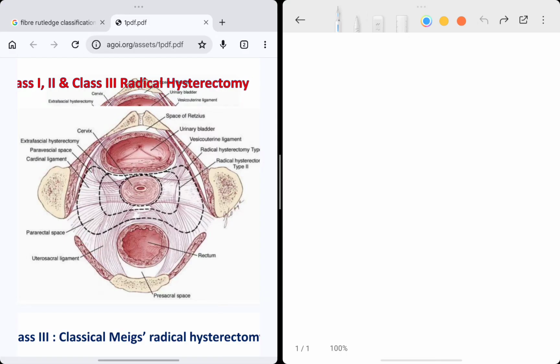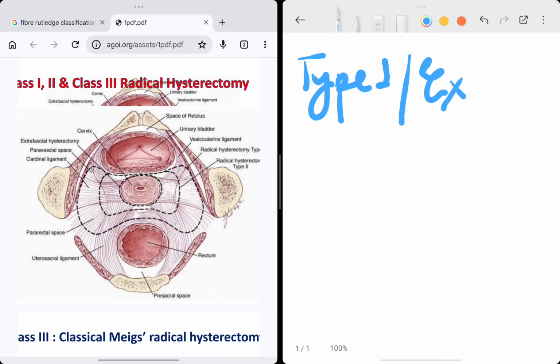So the Piver-Rutledge Smith classification system has five types of hysterectomies. Coming to type 1 hysterectomy. Another name of type 1 hysterectomy is extrafascial. So this is also known as extrafascial hysterectomy. Here the vagina is minimally removed. Bladder is partially mobilized, ureter is not mobilized, uterine artery is ligated at the level of the uterus, parametrium is resected at uterus, and the uterosacral ligament is transected at the uterus.